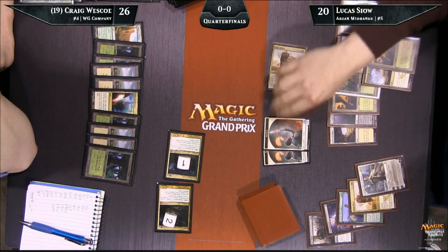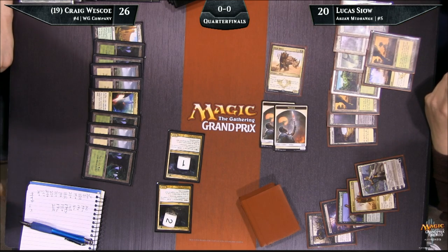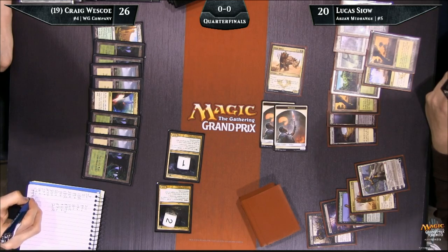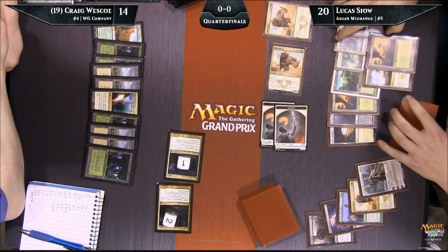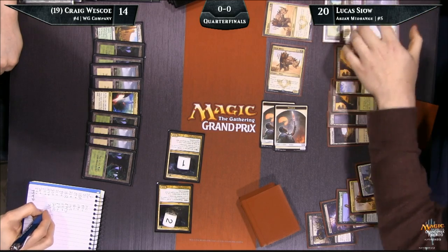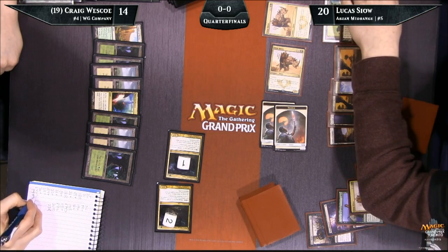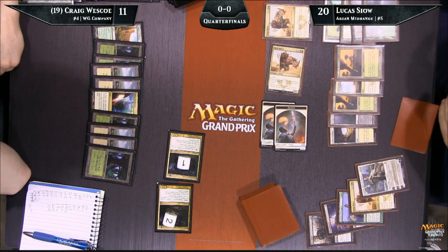All right, so finally Lucas Siow is going to pull the trigger on Elspeth here, which could signify that he's got another one. Could. It also could signify that he just wants to close the door on this game, and putting up huge flying Siege Rhinos is a good way to do it. I think this sets up a 2-turn kill for him. Yes, it does in fact.